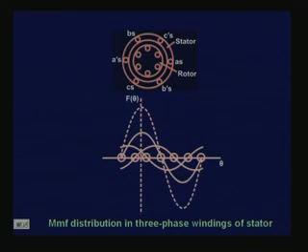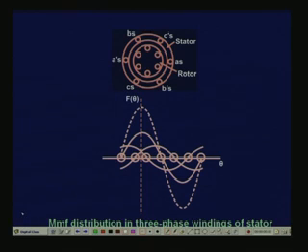let us look at what the induction motor is. In an induction motor, we again have a stator. This is the stator, and we have a rotor. Now the stator has some distributed windings. Typically induction motors are 3-phase devices, so in this case we assume that it is a 3-phase and 2-pole machine.